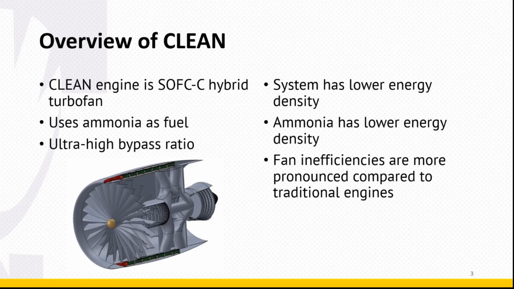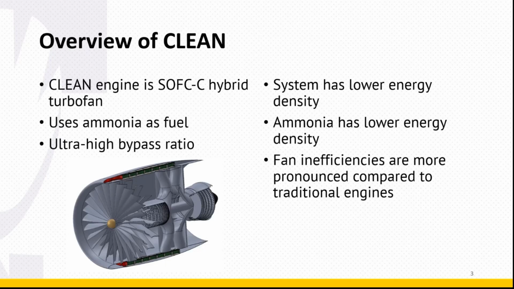Our system has an ultra high bypass ratio. Our BPR is about 30, whereas the LEAP 1B has a BPR of 9. And we have such a high BPR because less flow is required to go through the core and the turbine, since the SOFCs help produce additional propulsive power.